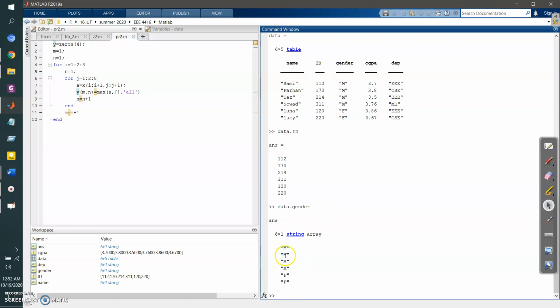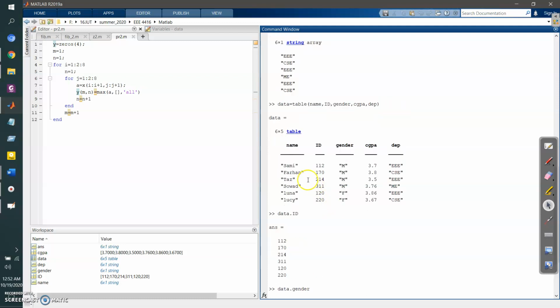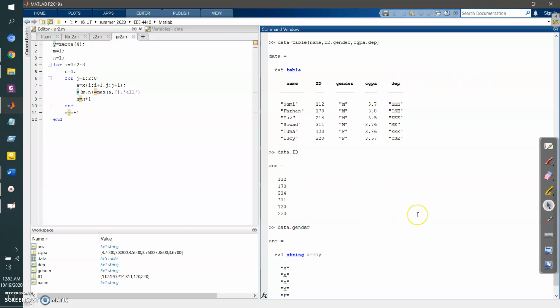M stands for male, F stands for female, and this is a string array. So this way you can create a table. You can also add another column here, as you remember, using data dot something. So I believe you can work with table manipulation now.